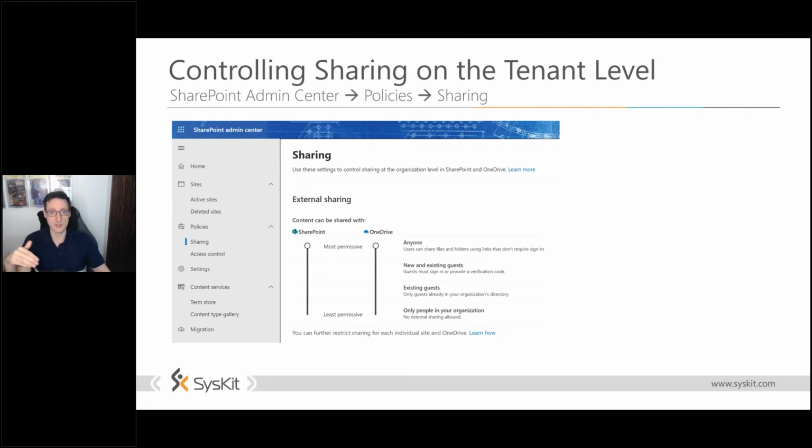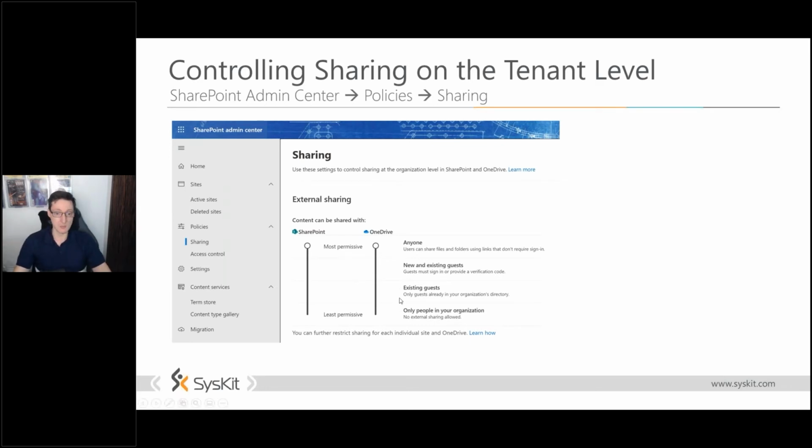Some organizations say, yes, we've got something in place so we can control it more tightly, and that's actually what we require due to, I don't know, maybe legal and compliance reasons. Other organizations say, no, actually, new and existing guests sounds awesome, that's what we're going to use. Again, no recommendation specifically what you should use here, just that anyone is obviously a high risk.